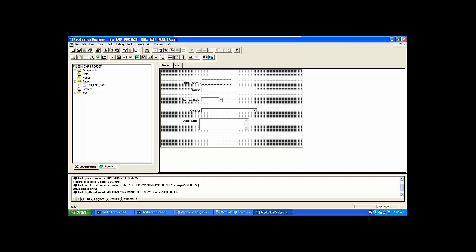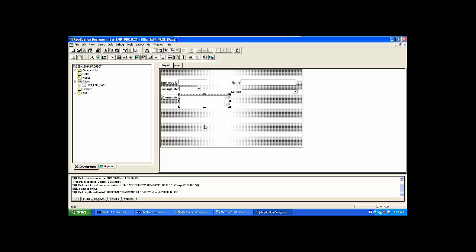Now, I would like to create a structure on the page. Let us say I am adjusting fields like this to give enough space. Here, in this space, I would like to create my dependents. How can I create it? Try to just drag and drop.